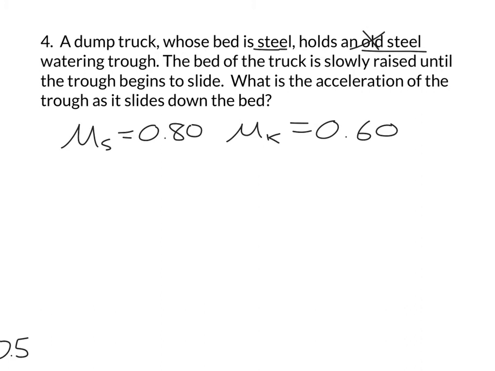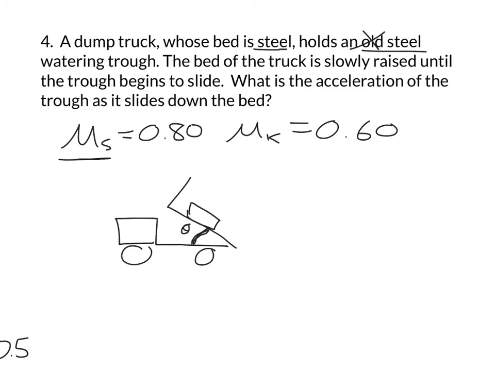Now, the reason I say we're going to need both has to do with the fact that I'm slowly lowering the bed of that dump truck. So the truck is like this, right? Here's the truck. And I'm increasing that angle theta until this trough starts to slide. Until I get to that angle theta, it stays in place, and while it stays in place, it's using this static coefficient of friction. So we are going to get to that perfect theta where we just barely cause it to slide, where it just overcomes static friction.